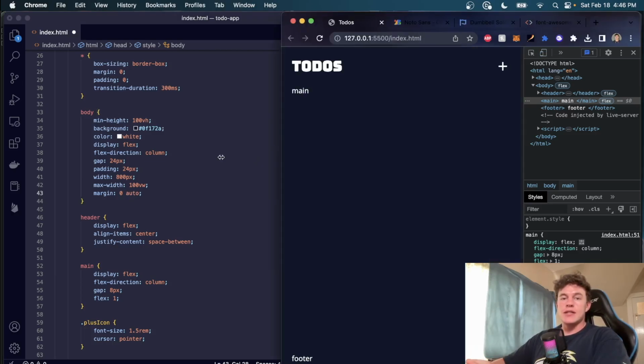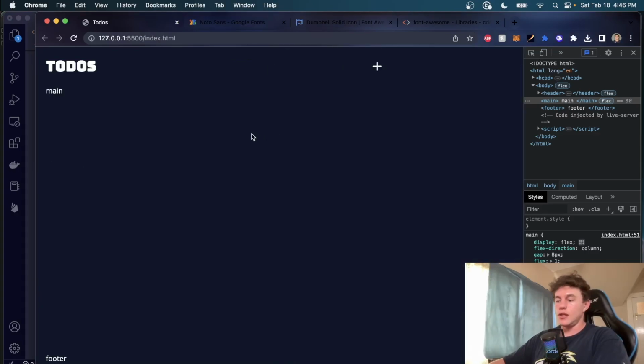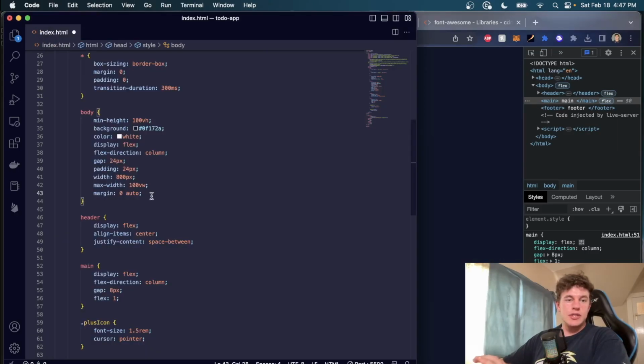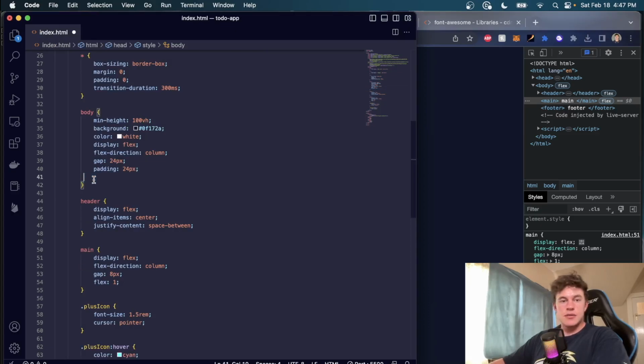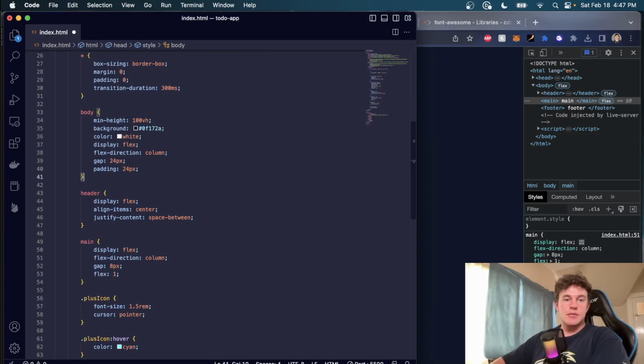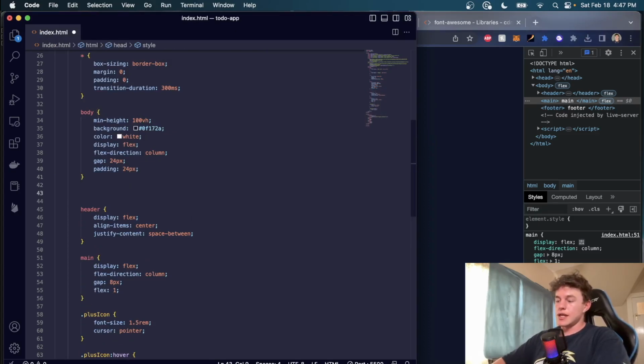The benefit of that is when we do reach the 800 pixel limit, it should space it in the center, which it's not, and that is okay. We can deal with that in a second. The reason is because these styles actually need to be applied to the subsections.